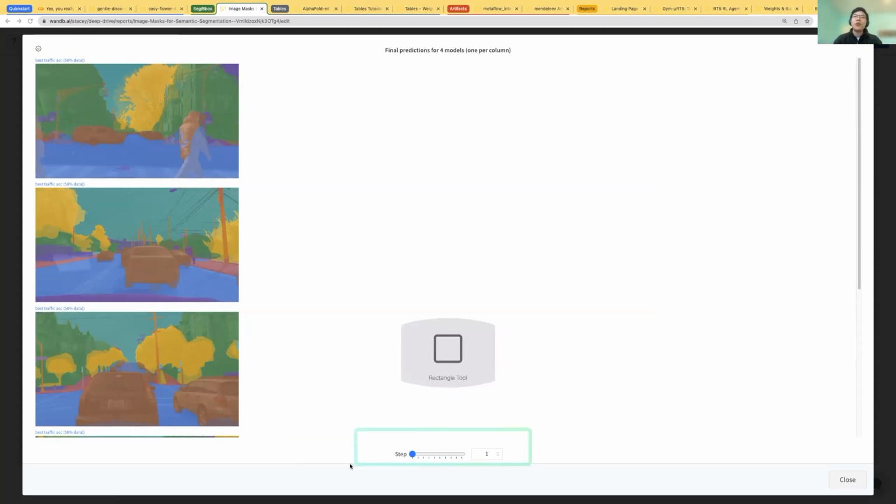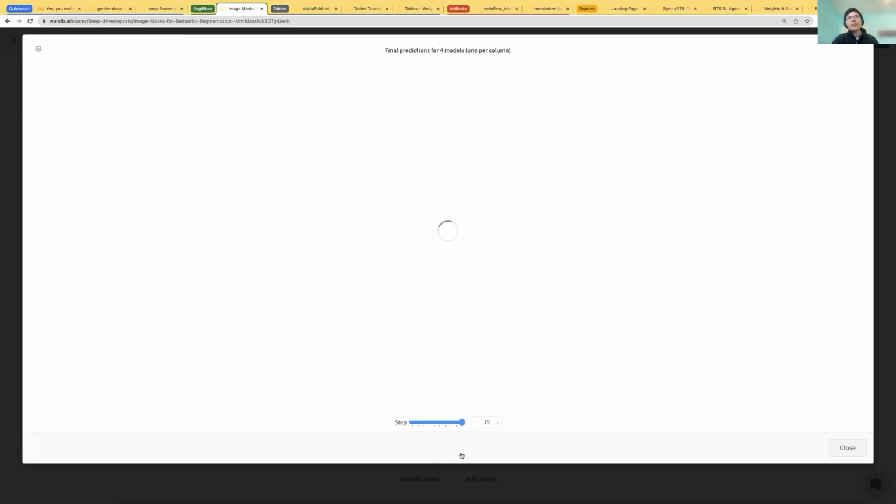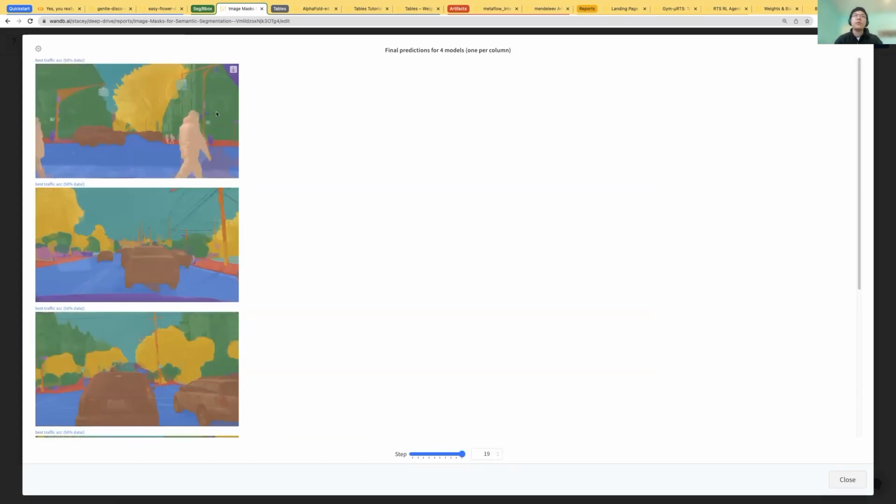Now, the UI has this option to step through time. And so you can imagine this as like a new epoch or some n number of steps that you're going through. And as we increase the step counter, hopefully we start to see that the model begins to converge on what the ground truth labels look like. And if I drag the step slider all the way to the right, we'll begin to see that, hey, it looks like we are picking up the fact that this is a person, this is a car, these are some trees. So it looks like our model is learning something.